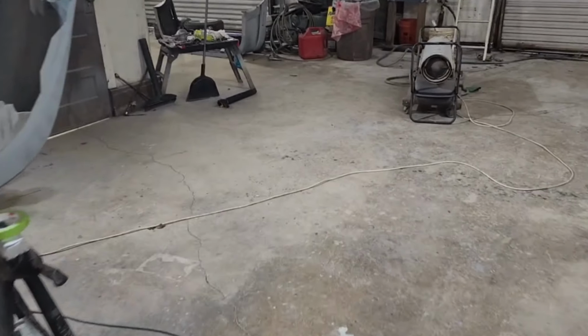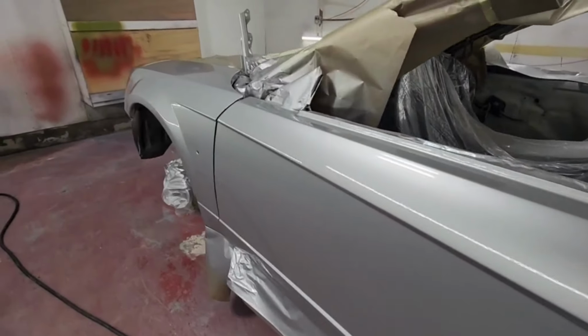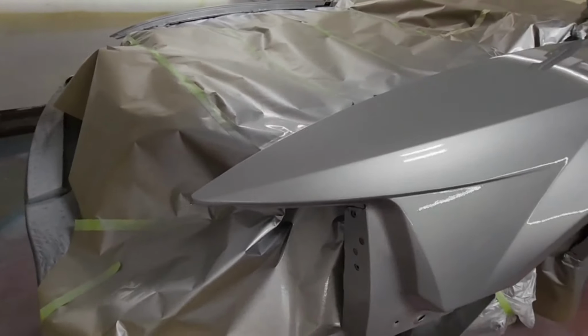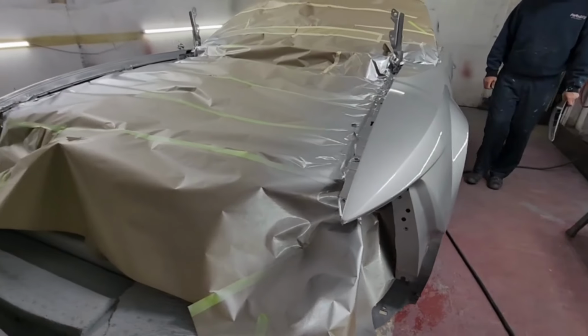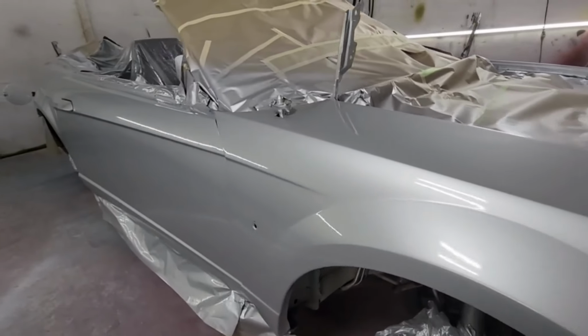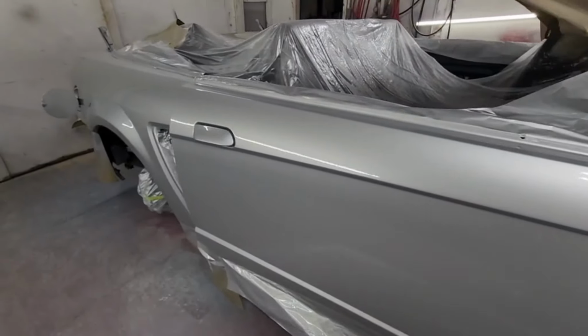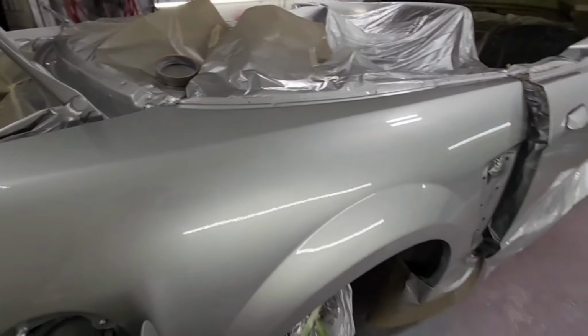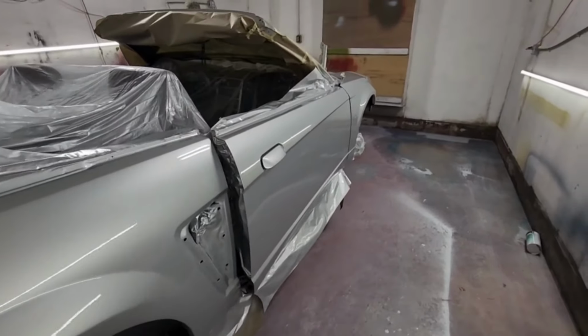Let's see what we got in here. Look at that. No dust. No bugs. Nothing. Wasn't going to have to touch it. Oh, well. All good paint jobs, they always buff them. And you're the best buffer in the world. I know. But I love that color. Yeah, it's a good color.